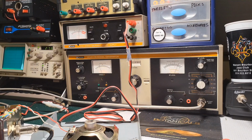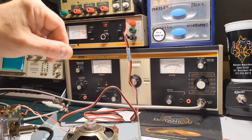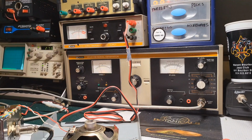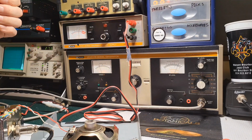It's a little outdated, I guess, as far as signal generators go. But if you're just doing CB repair, just 11 meter work, you don't need more than this. And if you're just doing AM, some of the radios now are FM. This won't do anything FM related. My other signal generator does. But as far as 11 meter goes, this was back in the heyday. This is what you would want to use for CB repair.